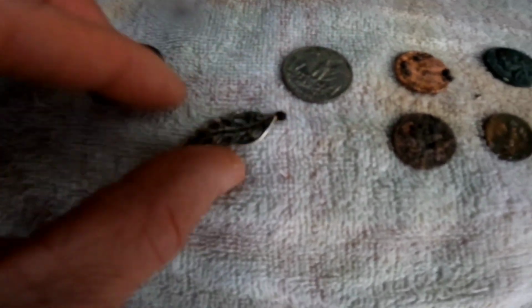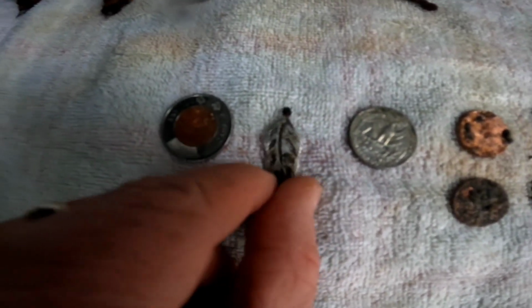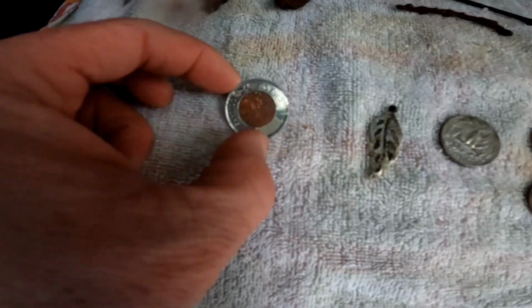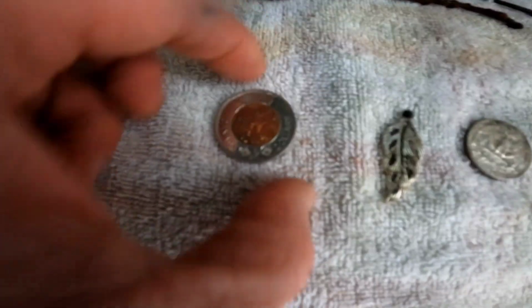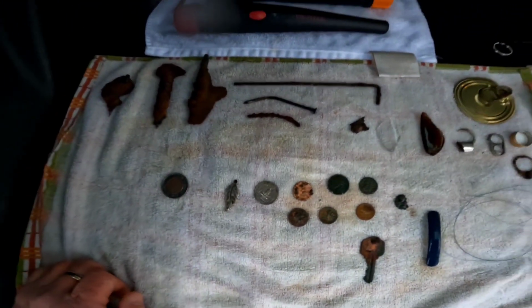Pretty good shaped quarter. This looks like a piece of earring. I think there's something that probably went through the top there. And then I guess that's the best find. I think it's a $2 Canadian coin. I believe that is what you call a toonie, and it's from 2013. So that's it for the finds today.